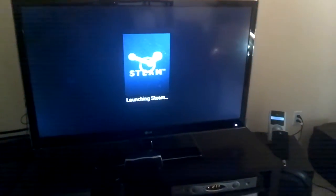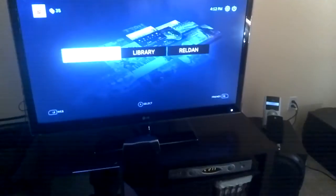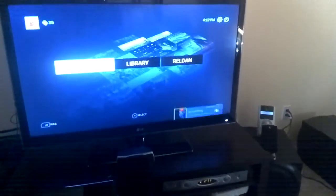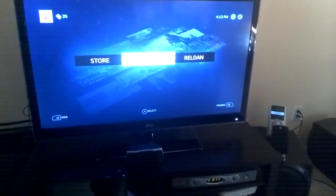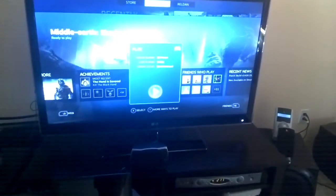One thing I noticed once I had launched it into this mode — it was immediate — is that it's using up the entire screen now, the borders all the way out to the edges. So it's not doing any sort of scaling, which is nice and kind of important when you're trying to do a comparison.